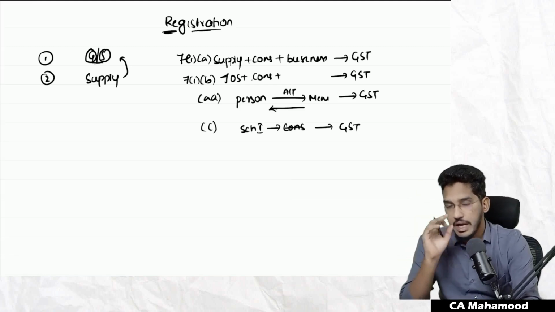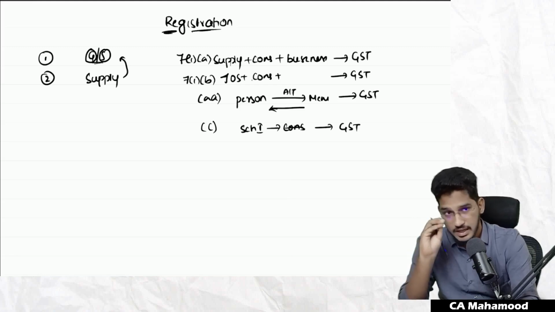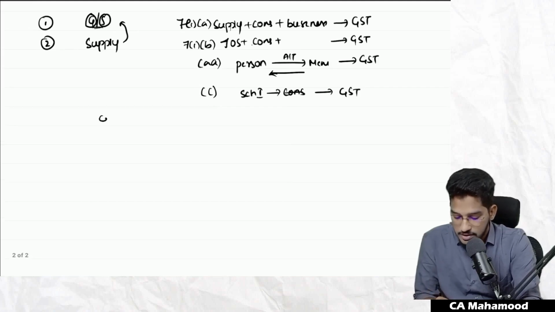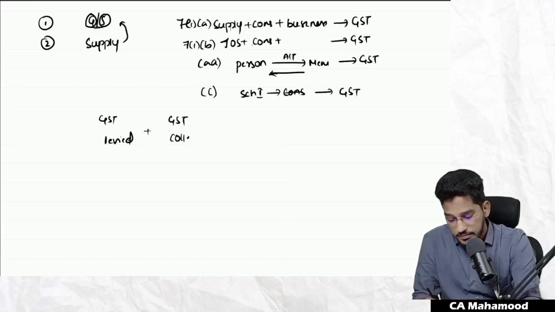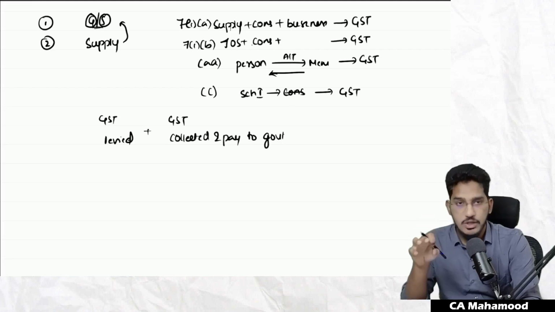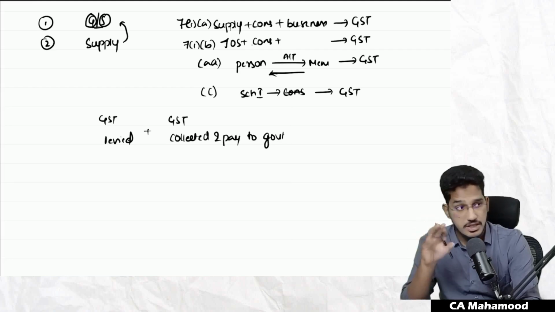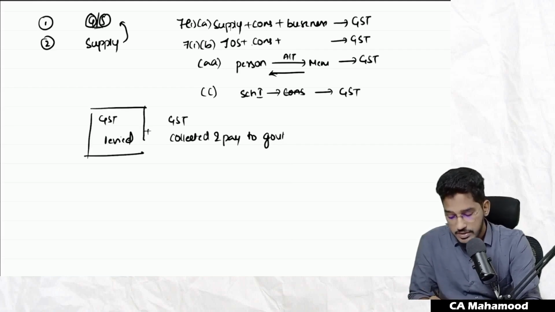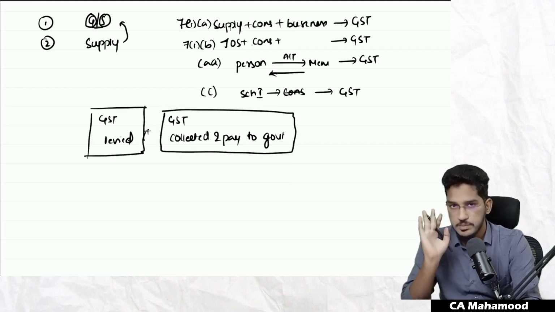But do you think every time GST is imposed, it will be collected? See, here there are two aspects. One is GST getting levied, GST getting imposed. The other one is GST getting collected from the recipient and the payment being made to the government. One is levy of GST, imposition of GST, whether GST will get attracted or not. Once the GST is levied, the next step is you have to collect the GST and then pay that GST component to the government. So two steps are there.